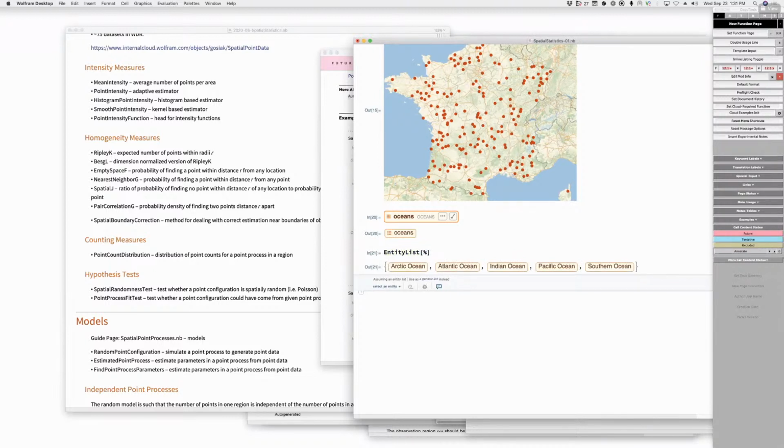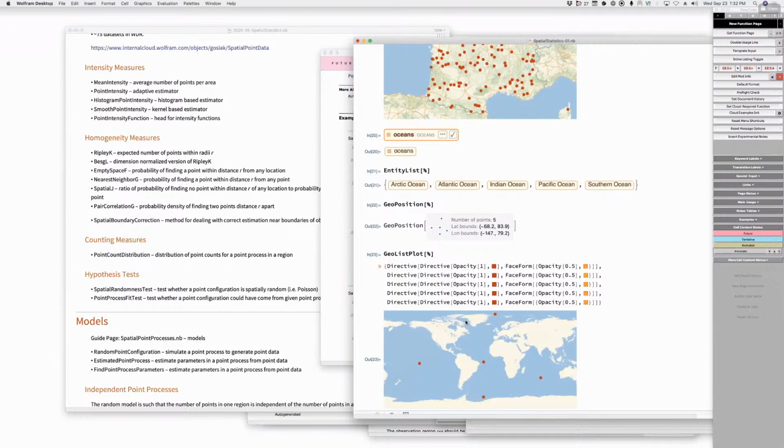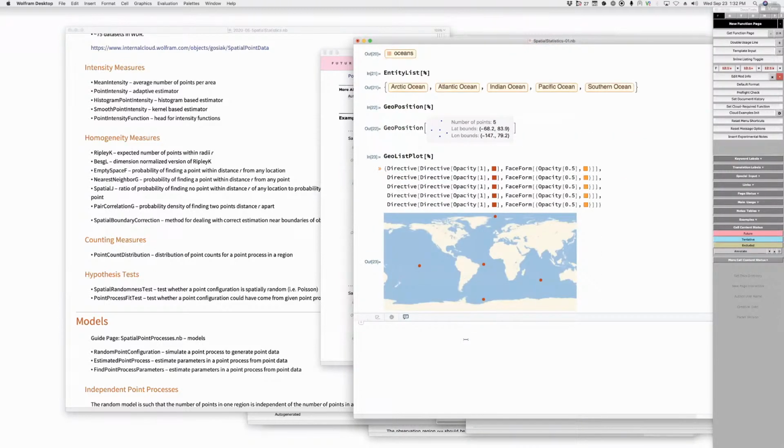Okay, great. Now let's say geoposition. I assume it will give us centers of those. Okay, great. Now if I say geolist plot of this, oh, for goodness sakes, crazy bug. Okay, all right. So now, how do I see what happens in this case?